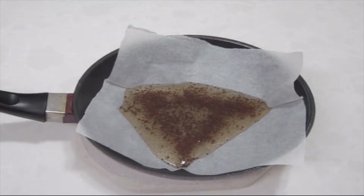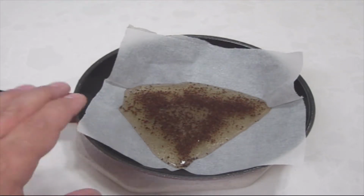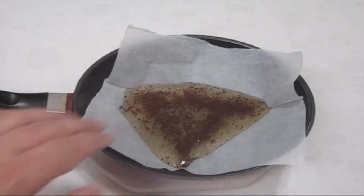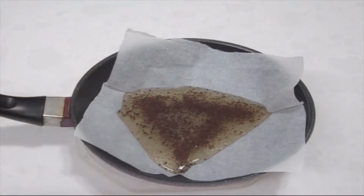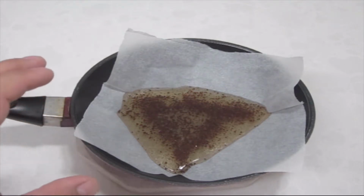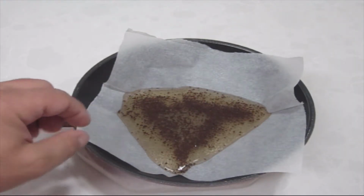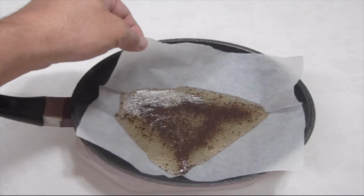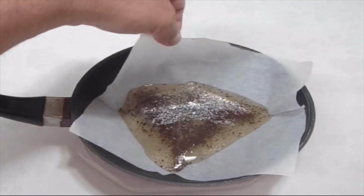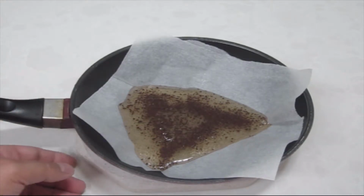Over time, I've tried several methods for making toffee. The best method to cool the candy rather rapidly is to pour it on some parchment paper, and I have oiled this with 3 drops of canola oil and spread it on nicely before I put it there. As you pour it, the pan absorbs the heat rather quickly, and you can get an even and rather fast cooling effect. A good sign that the candy is not so hot is very simple. It wrinkles. I'm not sure if you can see that. Yes, you can. You just pull it off, you can see it wrinkles, which means the outer surface is getting harder. So it's time to take it off.